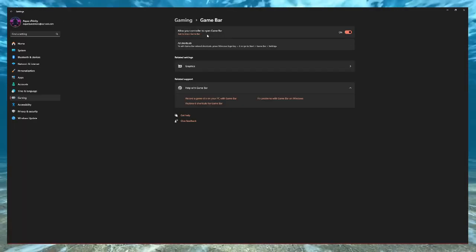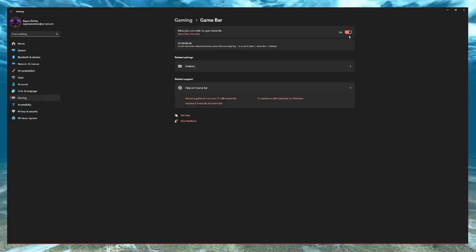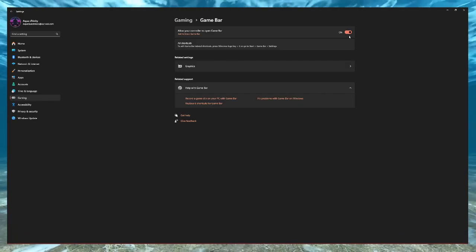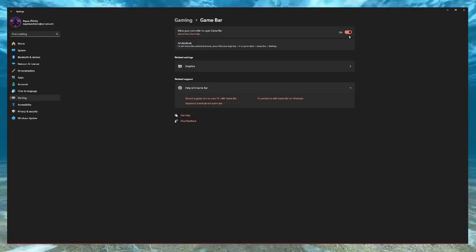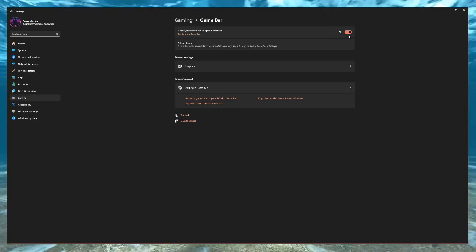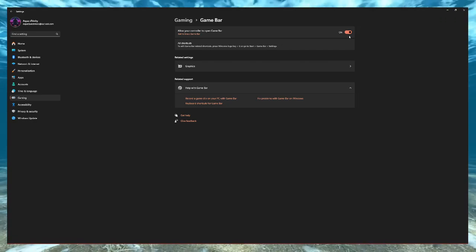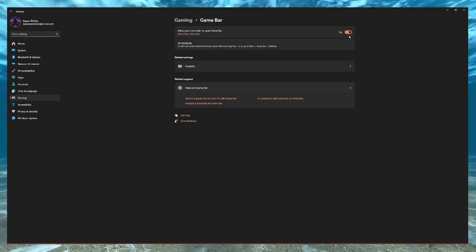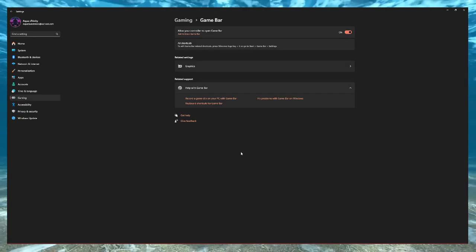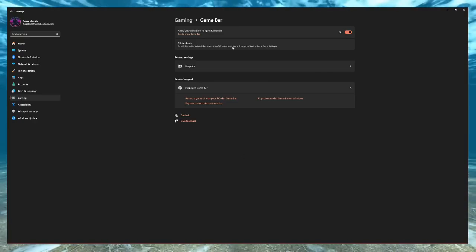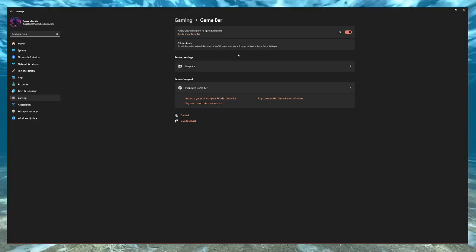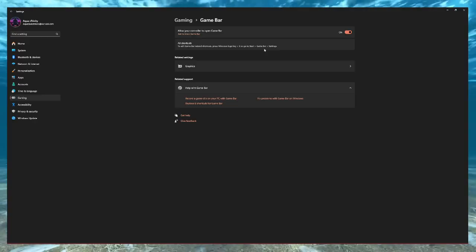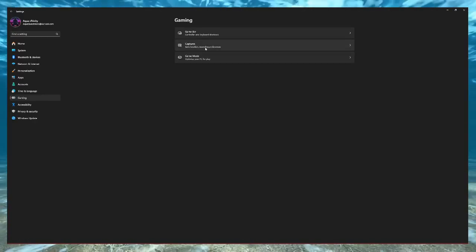So game bar allows your controller to open game bar. When you have your Xbox Series X controller, or Xbox controller in general, synced up to your computer, you press the middle button and it's going to pop up on your computer. So you don't have to do Windows G. It's just the middle button on the Xbox controller, and then the game bar shows up. There's the shortcut there: Windows logo key, G. And then here's captures.